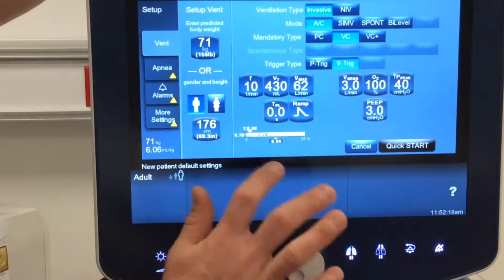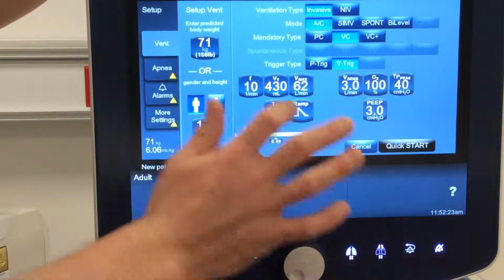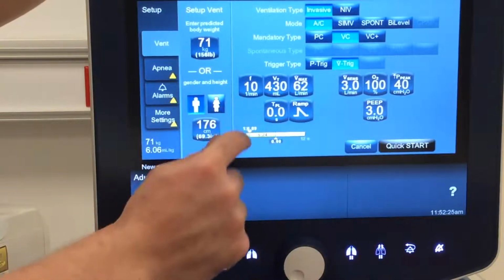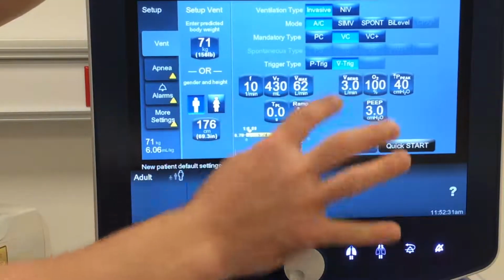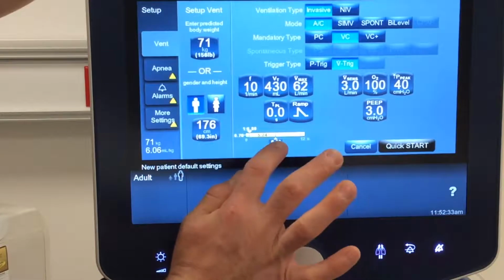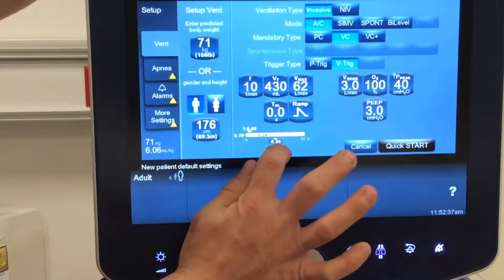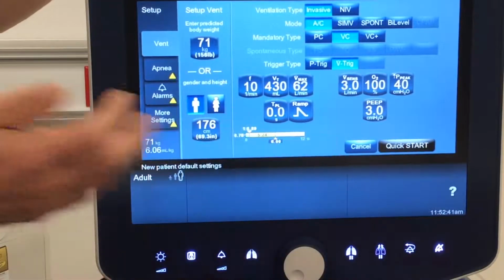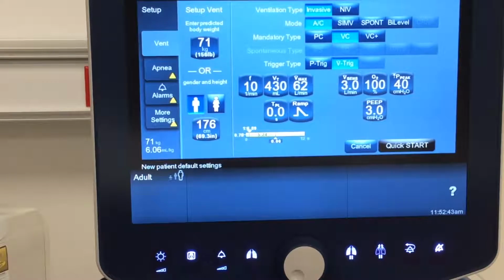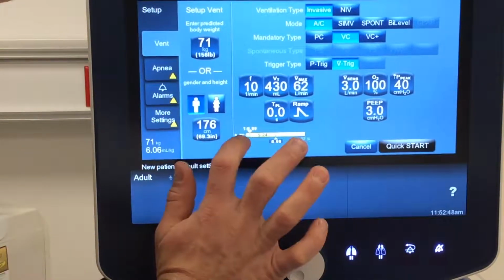And then there becomes whole other aspects of being able to manipulate this as we get a patient that is actively breathing, but that's more for later. Okay, so you can see I have a 0.76 inspiratory time. Based upon all these other settings, if I were to go ahead and start it, it shows me what my cycle time is. So down here, you can see I got a respiratory rate of 10 set. My cycle time is coming in at 6 seconds. So could you do that math in your head? Absolutely. We use that all the time in class. However, it's going to show you that, all right?